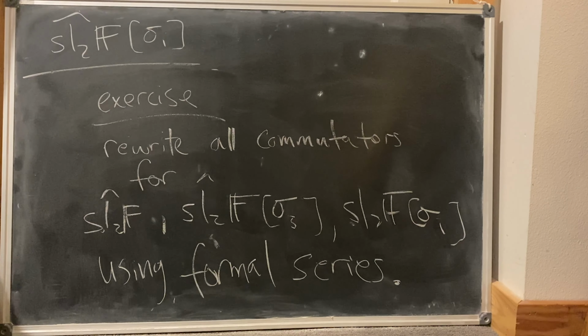A final exercise worth exploring is applying the formal series methods of Chapter 2 to the commutators of all three affine algebras studied today. We'll be primarily working with formal series moving forward, just to simplify things. I'll include the answers to these exercises in notes that will accompany the show, so please do check out the description below for a link.